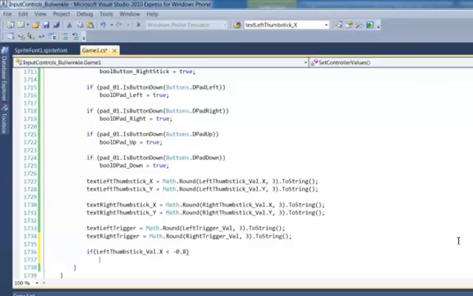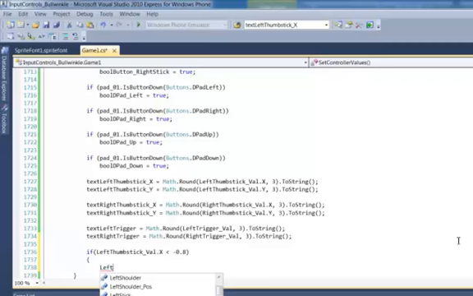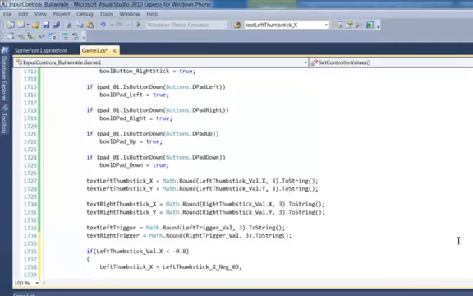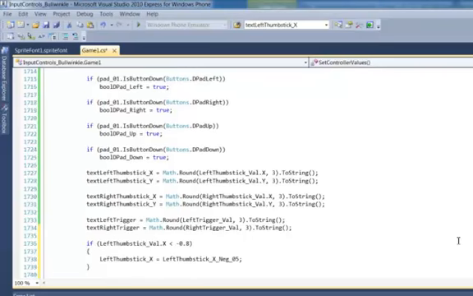So if it's most of the way, we're going to say that our left thumbstick underscore x, which is the texture 2D that whichever one we need is going to go into, and that's the one we're going to draw on the screen, is equal to left thumbstick underscore x underscore neg underscore 05 semicolon.